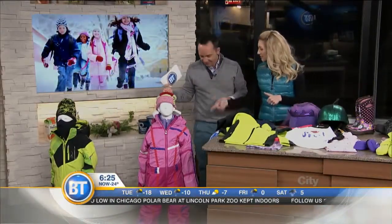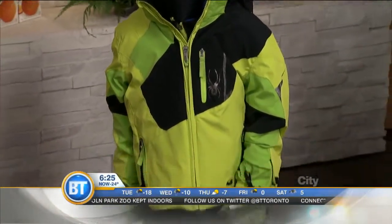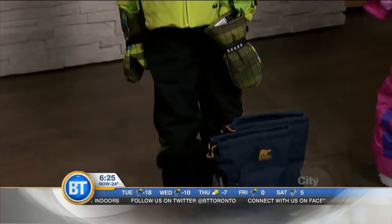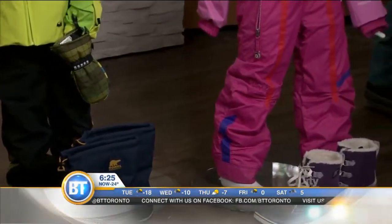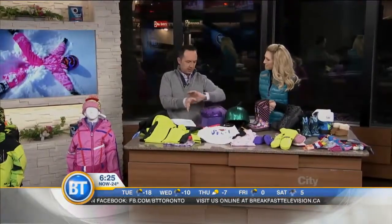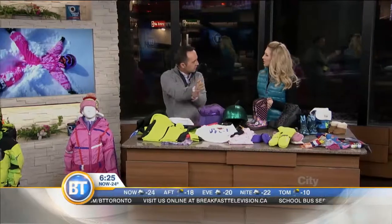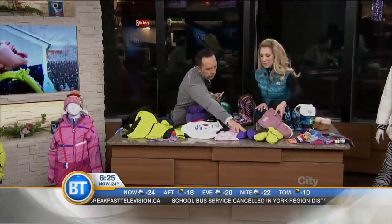And what's great about these snow pants and some of the jackets now are that they have two seam lines that can be taken out for years as they grow. So sometimes it's not just for one winter, it's for 2 to 3 winters that you can use some of these. Gavin's jacket over there also has the thing that comes over the fingers that prevents the snow from sliding in. That's perfect, and these are a great example of those kind of mittens.